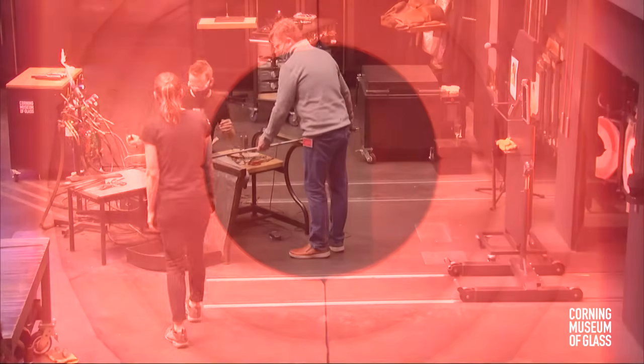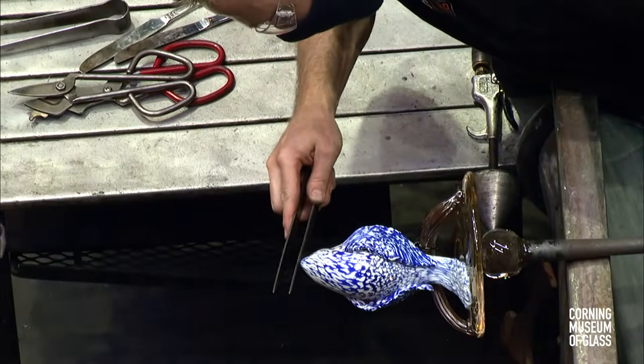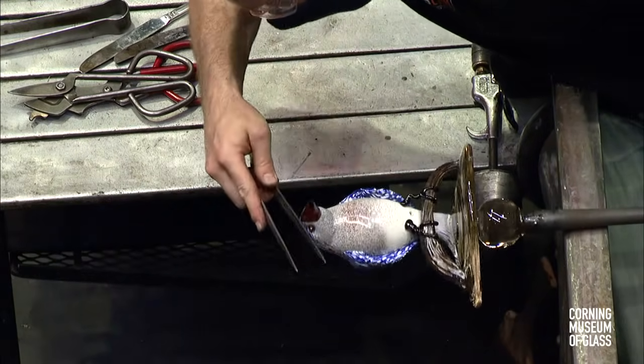The bird is finished for the most part. But remember, we still have those beautiful pink flowers to add to the branch.